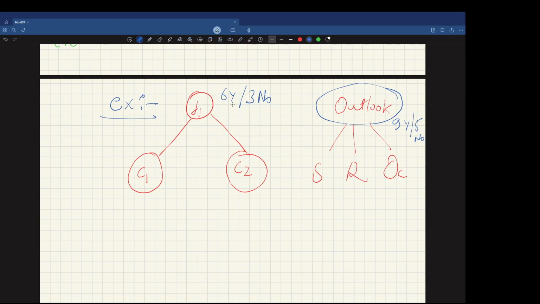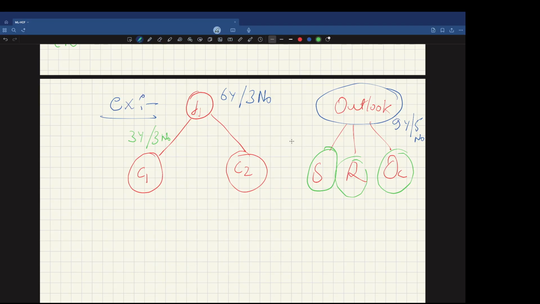Let's say we have a feature 1 which has 6 times yes and 3 times no. In that, what is the condition like? For C1, for all 3 yes and 3 no's, this was the C1. For example, for sunny, how many sunny was there? 5 on 14, rainy 4 on 14. That probability was 5 on 14, right? So I made a mistake. We are not talking about probability, we are talking about yes and no.